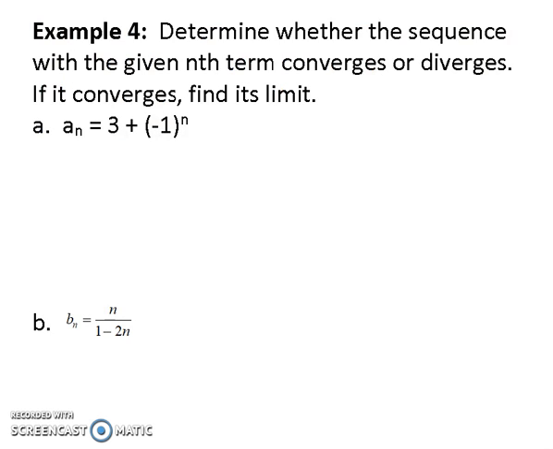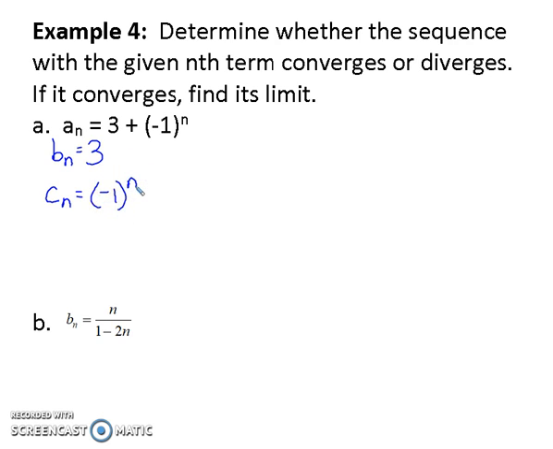So those sort of tricks can help us sometimes if we're given a formula for a sequence and we're trying to determine whether or not the sequence would converge or diverge. So for example, here we have a sub n equals 3 plus negative 1 to the nth power. So I'm really going to split this up. I'm going to maybe think of it as b sub n equals 3. So there, it's done. That's its limit. And then c sub n is negative 1 to the nth power.